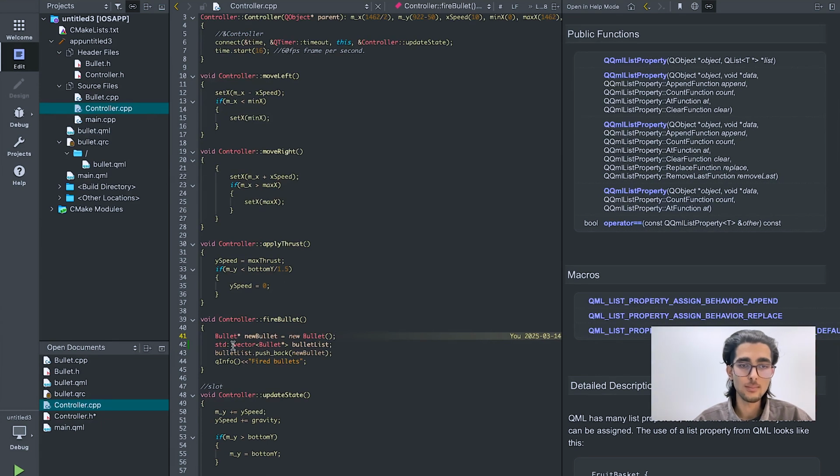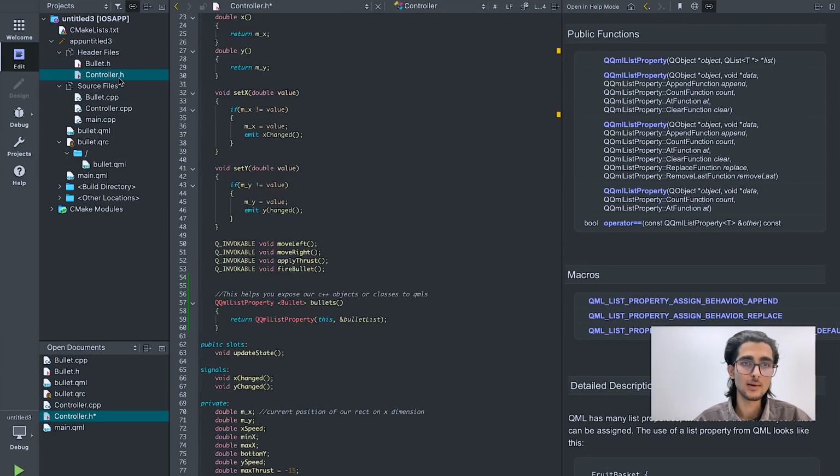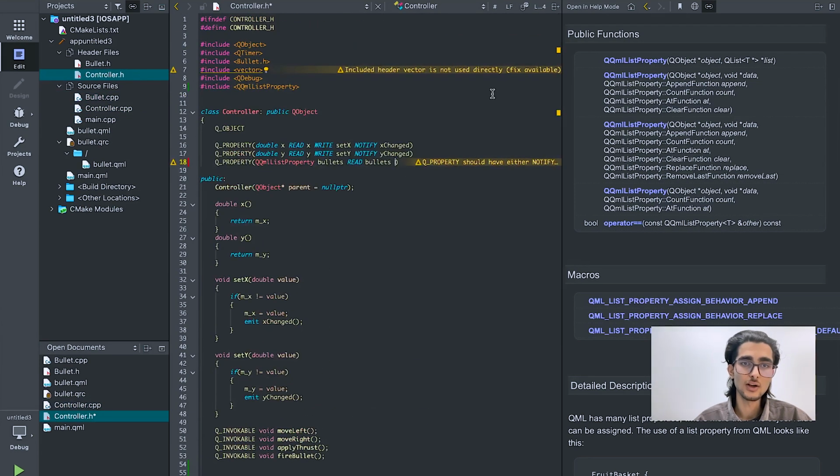So I want to push our bullets just like we are doing it for vectors, so I'm going to change this to our queue list. Whenever this list is changed, because these are connected, it will send a signal called notify, because I'm not writing anything through any function, so I'll just say notify bullets changed, let's say.